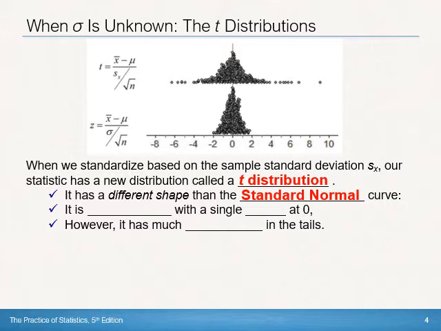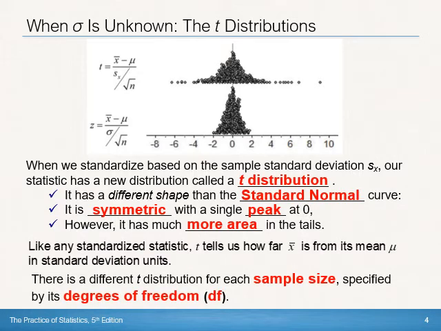We almost think of the t-distribution as a standardized curve, but it's not a standard normal curve. It is symmetric and has a single peak at 0, just like our normal curve. However, you can see much more area under that curve. These are not curves that we see on this slide, but these are computer simulations. But if we drew a curve over it, we would see that there's a lot more area in the tails than in a normal curve. All right.